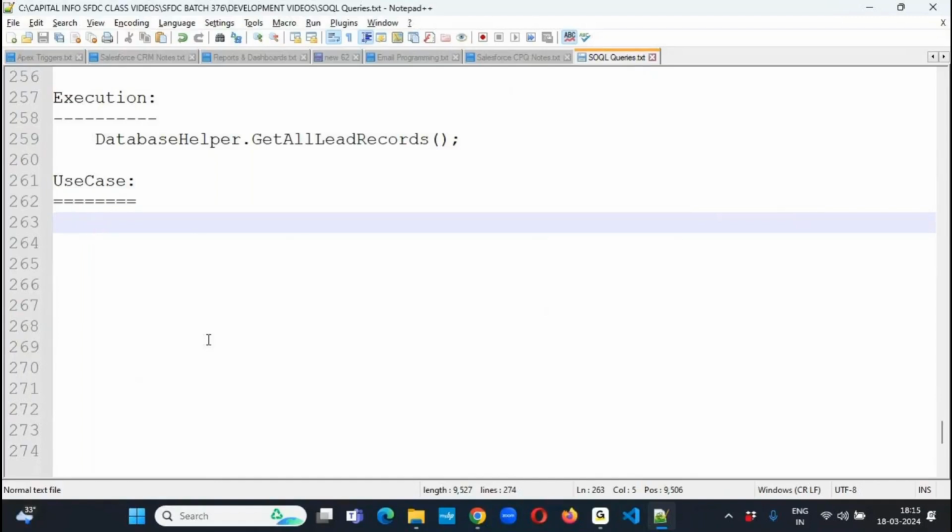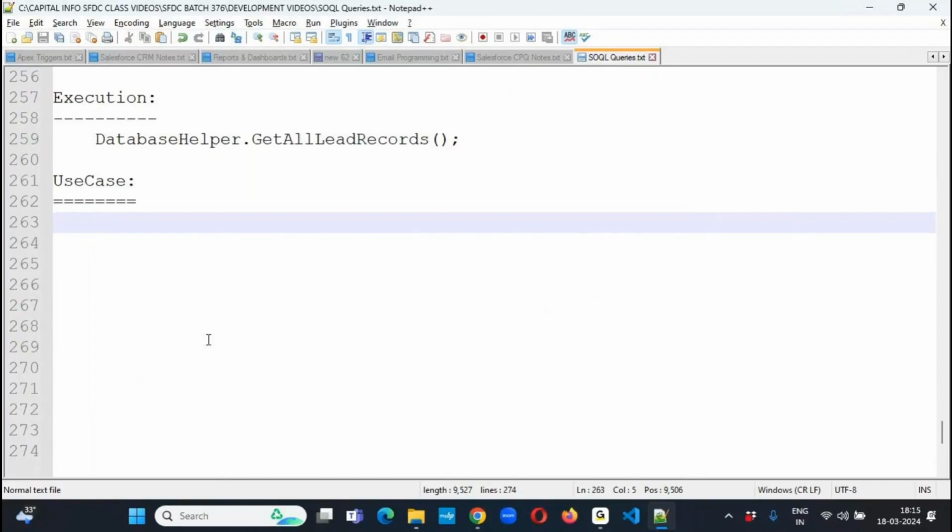Now I want to collect all the hiring manager records from the hiring manager object. I want to store them to a map collection, not list to the map collection. Once the records have been stored in the form of map collection, collect the records and represent them onto the debug log file. Okay. Then how can we do that? Okay, now let's see.